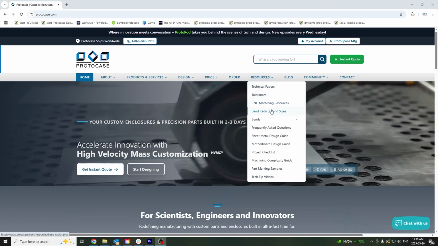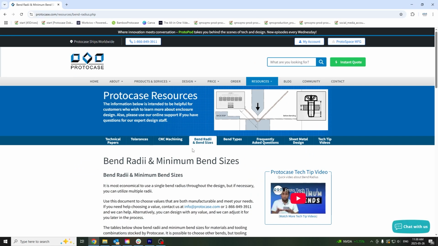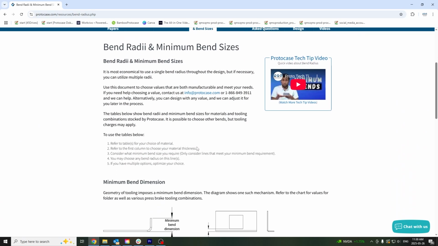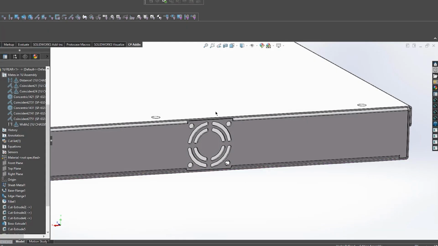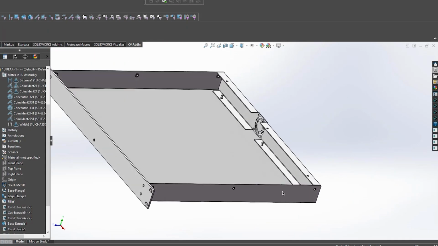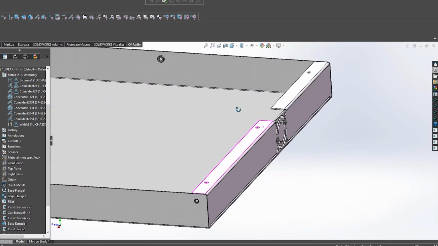I highly recommend referring to the material bend radii and minimum bend size chart on our websites for these numbers when you're designing. But of course, there are some situations where you simply have to place the cutouts closer to a bend for your project. Now to overcome this problem, you can use notches. We have a whole Proto Tech Tip video on this topic alone, so I'll leave a link for that in the description below. Now if notches are also a problem, well, CNC machining is a great solution as you can create precise cutouts with smooth edges, giving you more flexibility in your design.